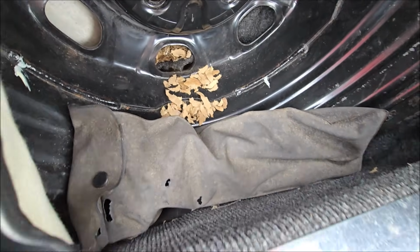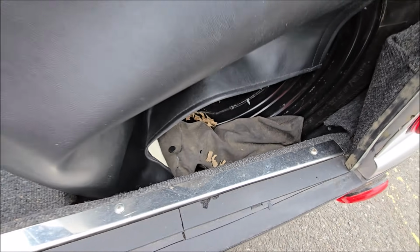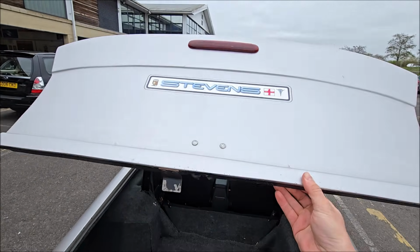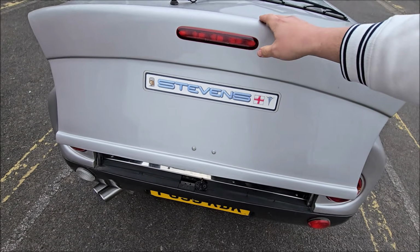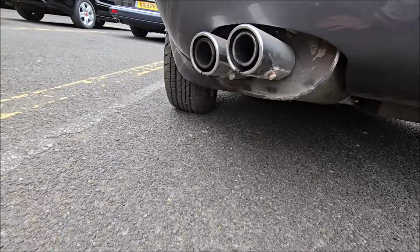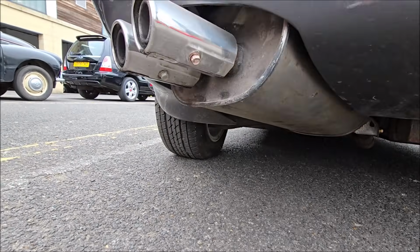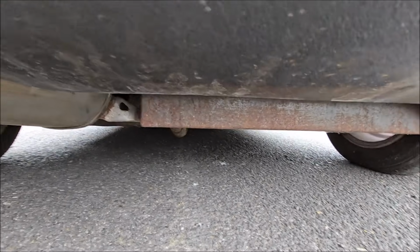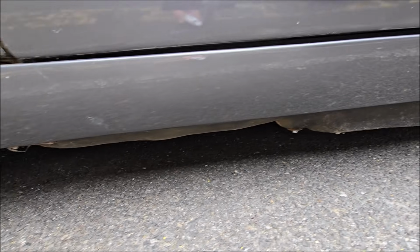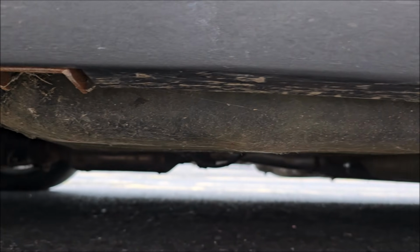Toolkit, but there is evidence, isn't there, that something's been living in here. That shouldn't be like that. Now it's time to shut the boot, and it's just a bit wobbly. You've got to be careful with this. Ta-da! Let's take a look underneath it then, because we've got some lovely exhaust finishes here. Tasty. And under here, you can see you've got your exhaust and your sort of box welded chassis. Same again under here. It's very low, isn't it? You wouldn't want to go over much of a bump with that. At least the sills aren't rusty.